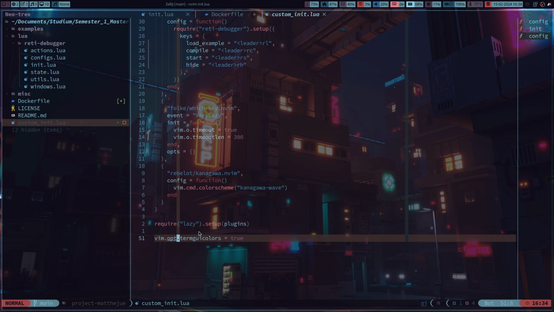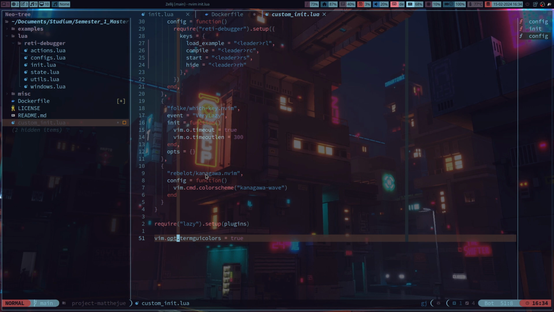They have a really bright blue color, and it just looks ugly, and that's why I chose to use a color scheme.